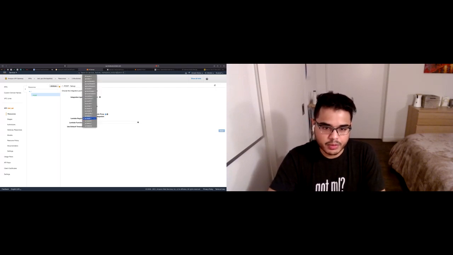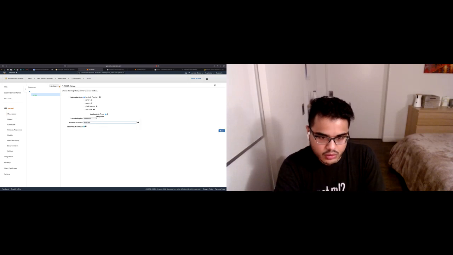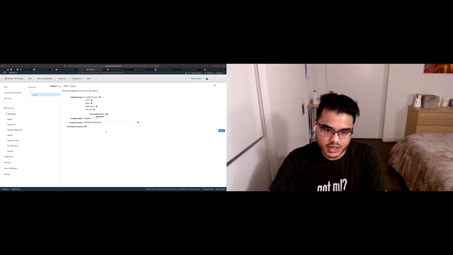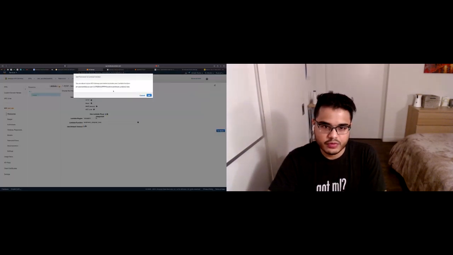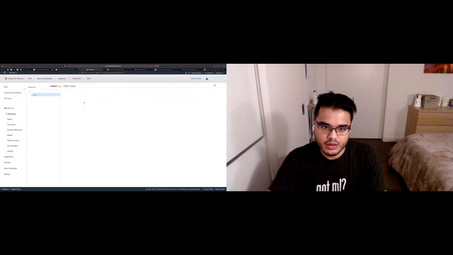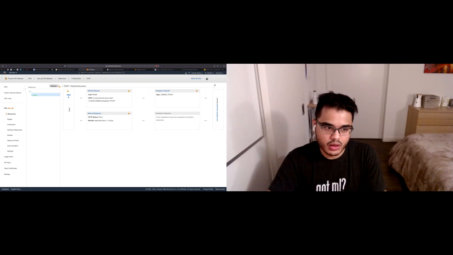This is just like best practice. It's a good way to do it. And then from here, we need to specify the name of the Lambda function. So yeah, sentiment analysis function. It kind of pops up there once you start typing. And this is the default timeout. So if we hit save, it essentially says we're going to give this method access to our API.